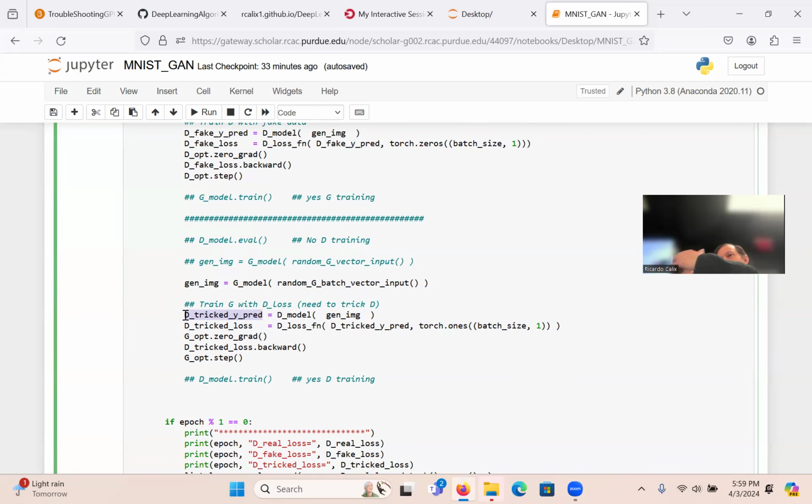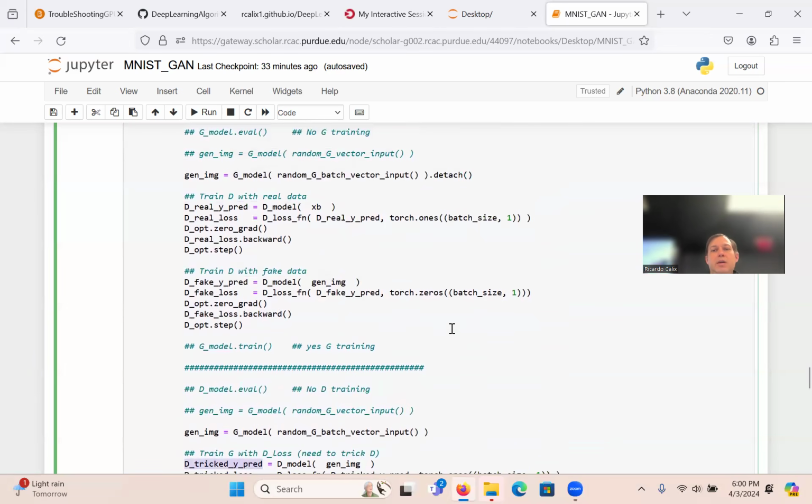But after doing the optimization over many epochs, we are updating the weights of the generator so that they become really good at generating images that go into the discriminator, and the discriminator says that they are ones. Got it, guys? Is that clear? That's the key concept.